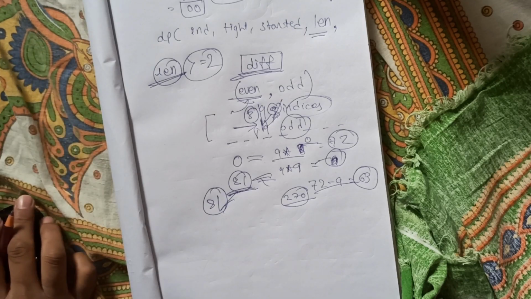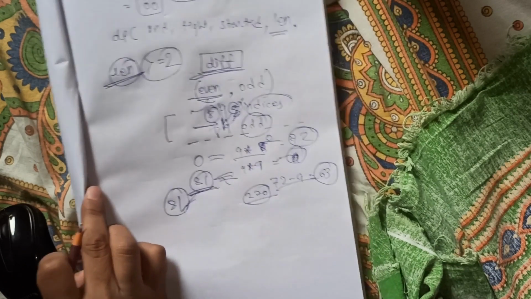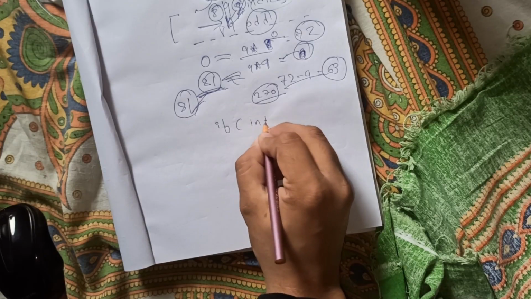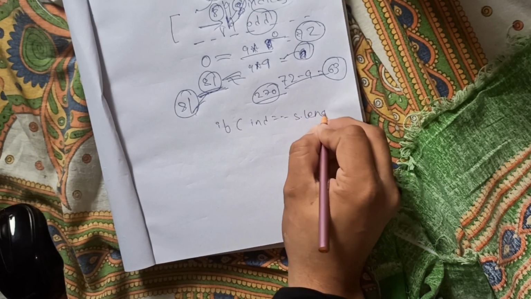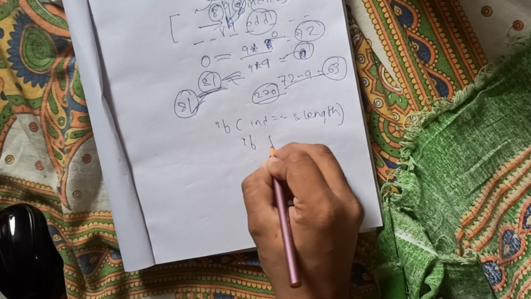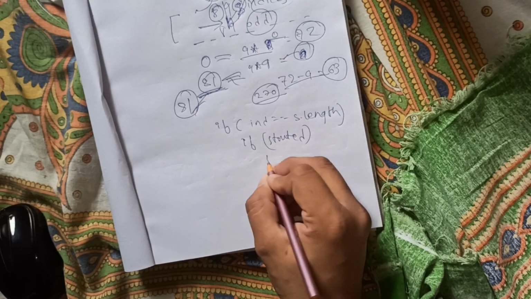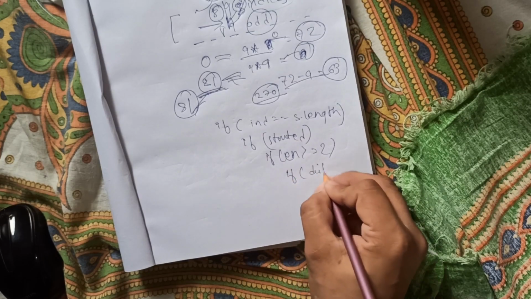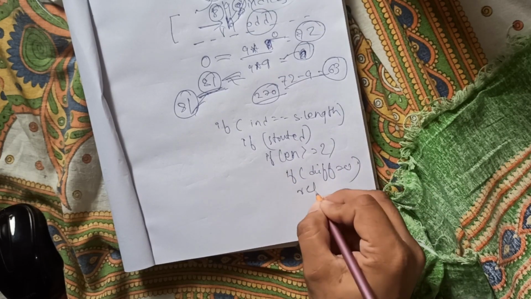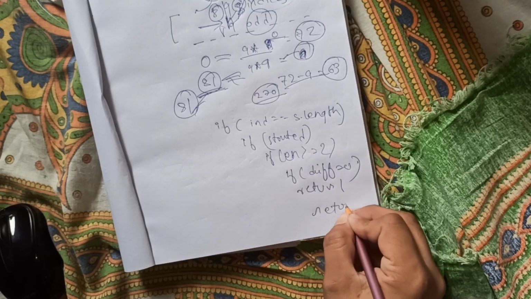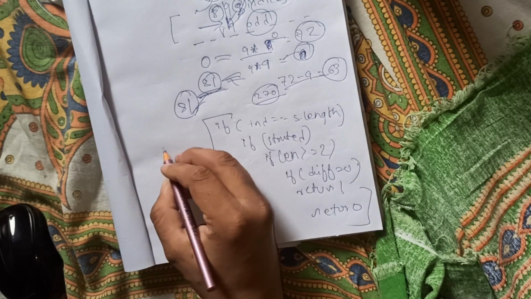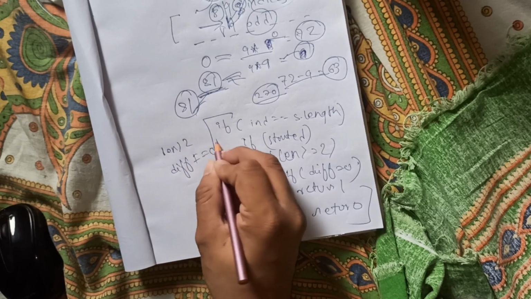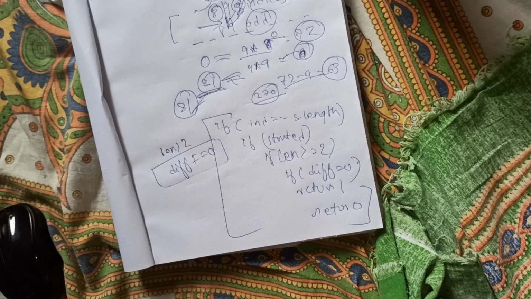All right. So now what is the next step? Let's look at the base case. The base case was if index is equal to s dot length. If you have reached the length index, then if you have started, and if your length is greater than or equal to 2, then if your difference is equal to 0, you return 1, else you return 0, right? I hope the base case is clear, that if your length is greater than 2 and if the difference is equal to 0, then only you can return a 1. All right.